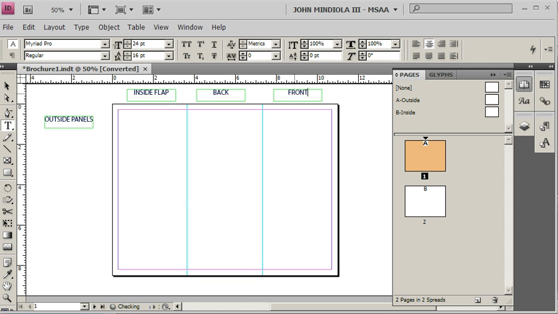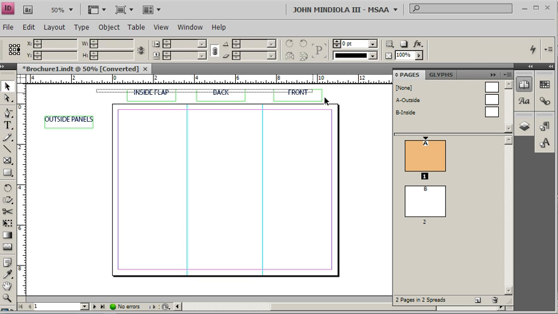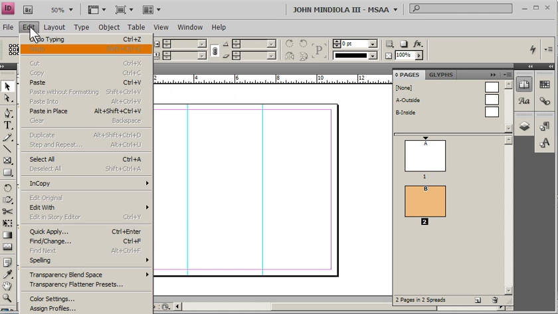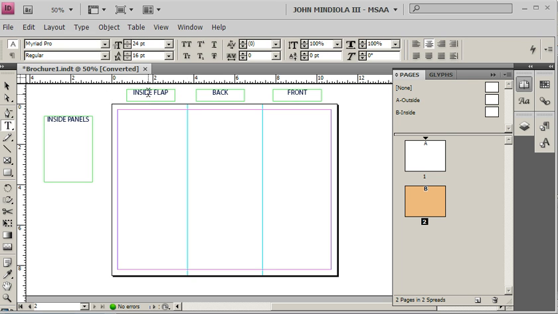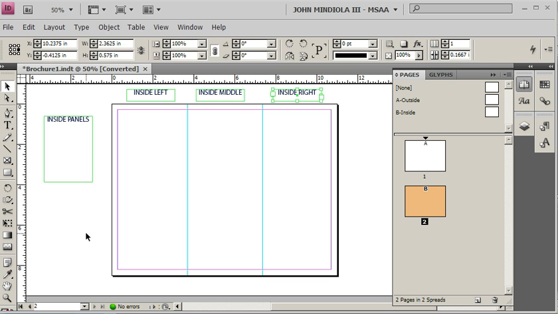This is the front of your brochure. Take all these, copy them, go to page 2, edit, paste in place. And this is inside left. This is inside middle. This is inside right. So these are just notes to yourself.